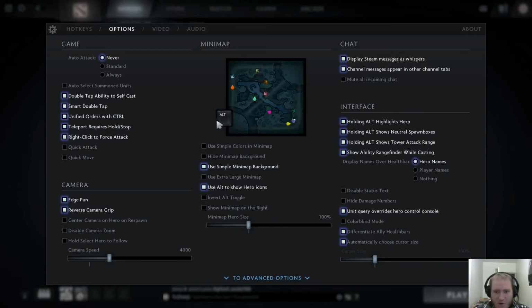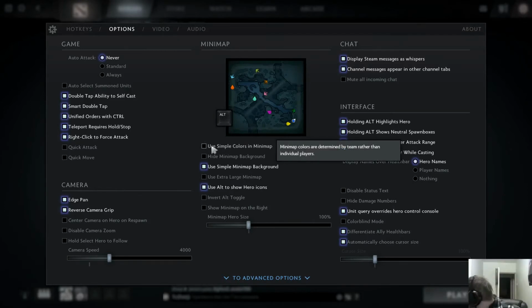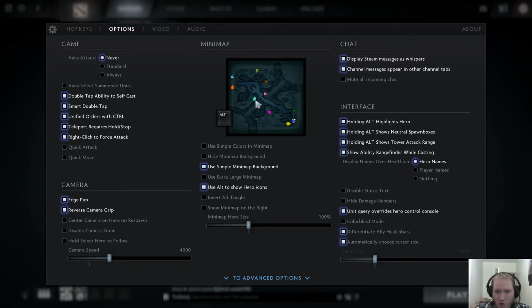If you hover your mouse over the Alt button that's there, it will show you what will happen on the map when you hold Alt. Typically, I find the best way to do this is to have simple colours disabled. Is it enabled by default? No. Okay, so you can look at what colour heroes are at the top. They have a little colour bar above each hero, and you can tell by their colours who they are. Or you can hold the Alt button and it will show you the icon for that hero. I have that disabled so that you could have that up all the time if you want to, but you can't see what direction people are facing. They sort of have this little pointer that shows you which way people are facing, so if you get a flash of somebody on the minimap just for a moment, you can tell which way they're heading.